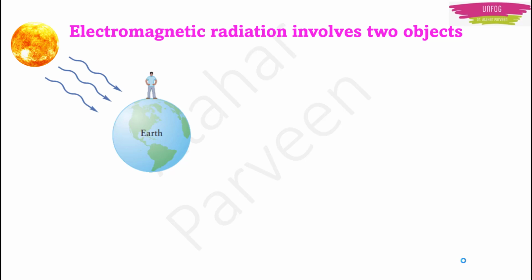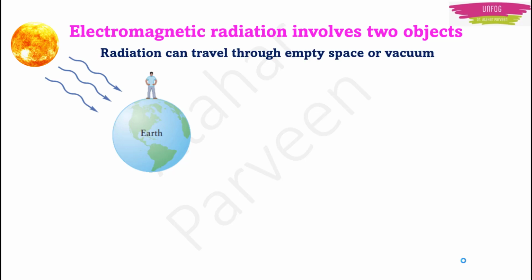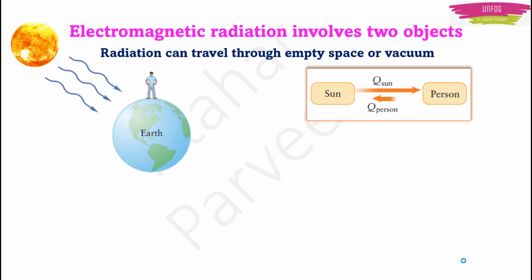Now the sunlight or normal light does not require any material medium to move, isn't it? It can travel through empty space or vacuum. Once the earth gets light rays, the earth will absorb them and reflect some back. But the reflection will be very little compared to the actual light rays coming from the sun. So this is one important point. I am giving you this example because we can relate to light very easily, but we cannot relate to other electromagnetic radiations very easily. That's why this is the time I talk about light. Then we can proceed with the electromagnetic radiations.